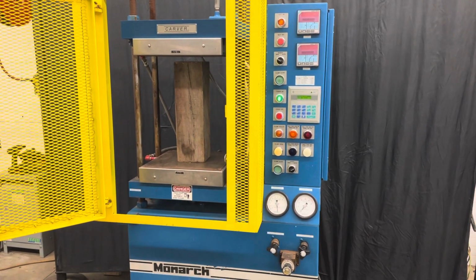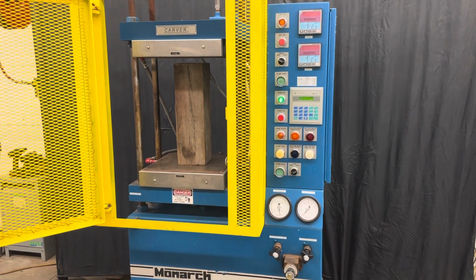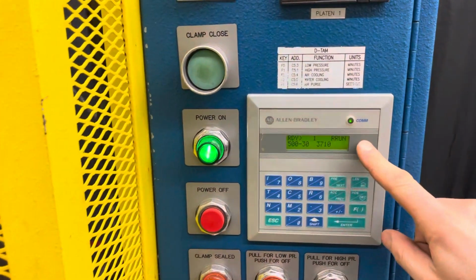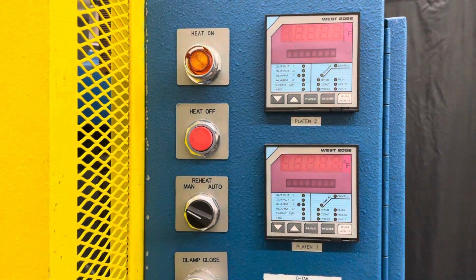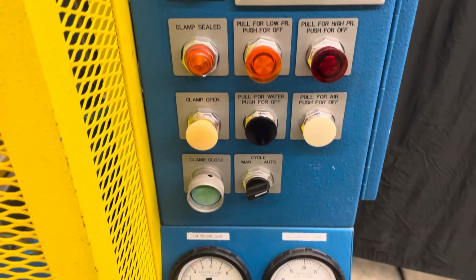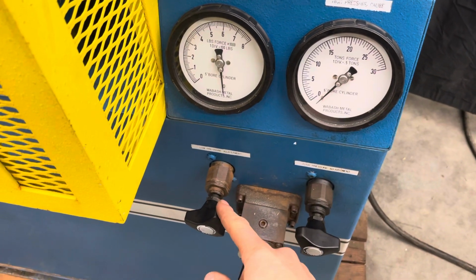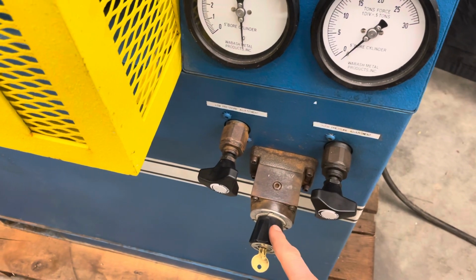Here we have a Carver Wabash Monarch 30-ton heated platen press. This press has an Allen Bradley programmable controller, individual upper and lower platen temperature controls, and it has two circuits for low and high pressure hydraulics. So you adjust the low pressure here and the high pressure here, and this is your speed.